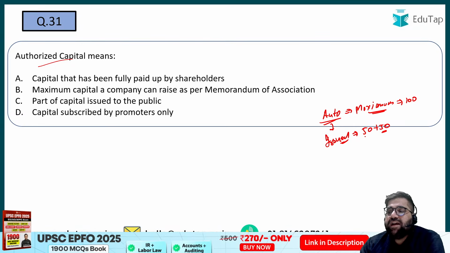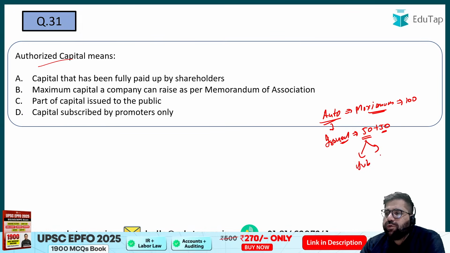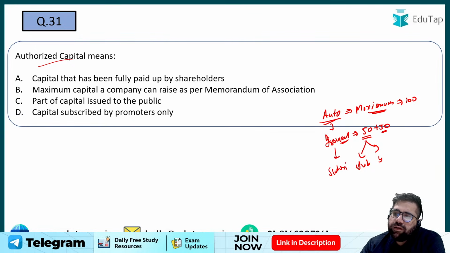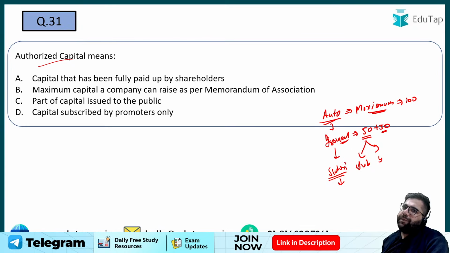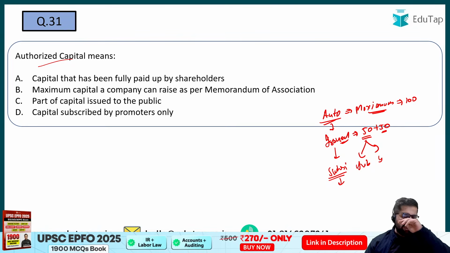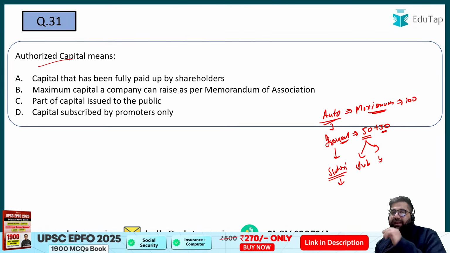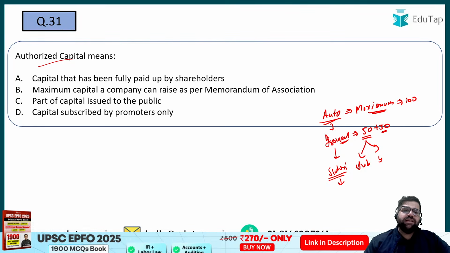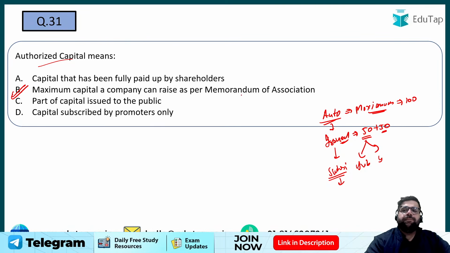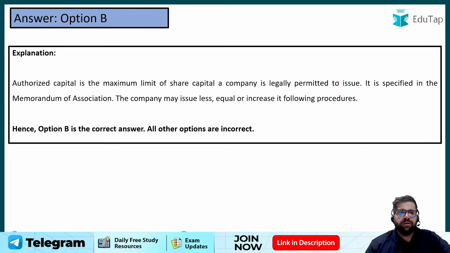अब जैसे मैंने 50 इशू जो करी है उसको कोई पब्लिक सब्सक्राइब करेगी, कोई नहीं करेगी. सो आफ्टर इशू यू गो टू सब्सक्राइब कैपिटल. राइट. अब सब्सक्राइब कैपिटल के बाद भी कॉल्ड एंड अनकॉल्ड कैपिटल होता है. कॉल्ड कैपिटल में भी पेड अप अनपेड होता है. तो बहुत सारा बाइफर्केशन है. बट राइट नाउ द क्वेश्चन इज आस्किंग यू authorized capital is what? Authorized capital is the maximum capital which a company can issue. That's it. Therefore the right answer will be option number B.